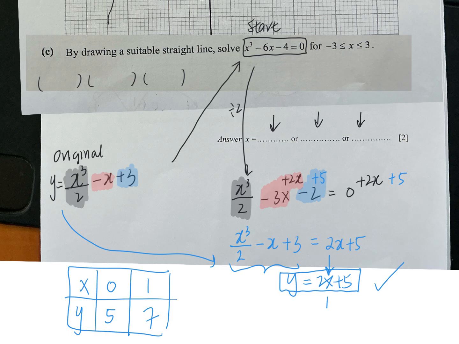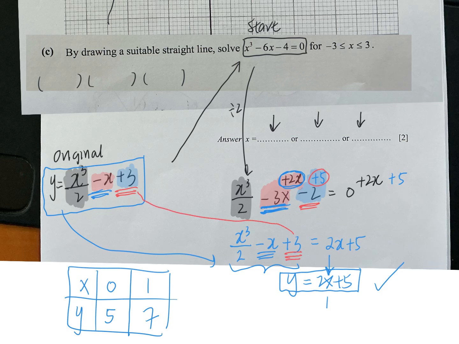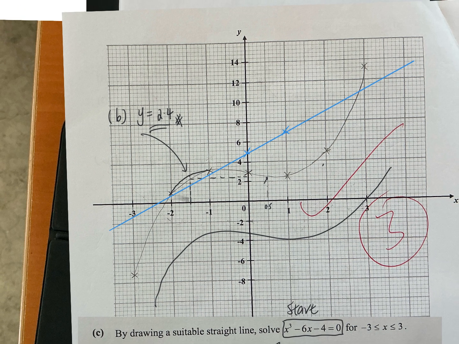Because I want to get to here, I need to make this minus x. Right? My objective is to get minus x. So how to get minus x? I add the 2x here so that I will get minus x. Then same thing here, it's a minus 2 here, but my objective is to get a plus 3. So I plus 5 so that I end up with a plus 3. So can you see that 3 of my terms are exactly the same now? Then I put back my y. Okay? So after you draw your equation, there should be 3 points of intersection here.